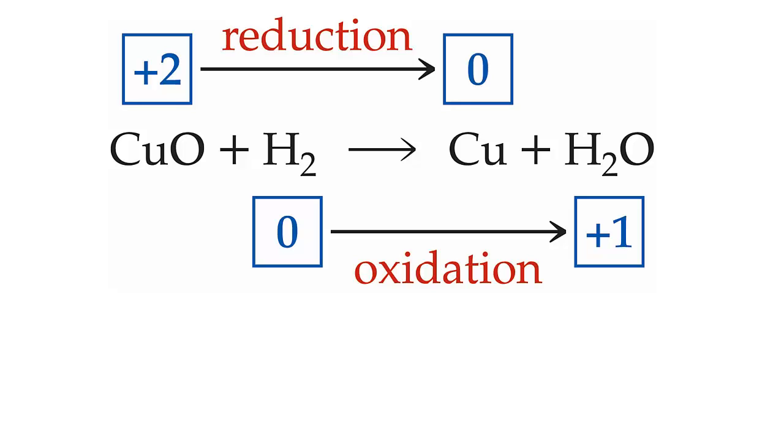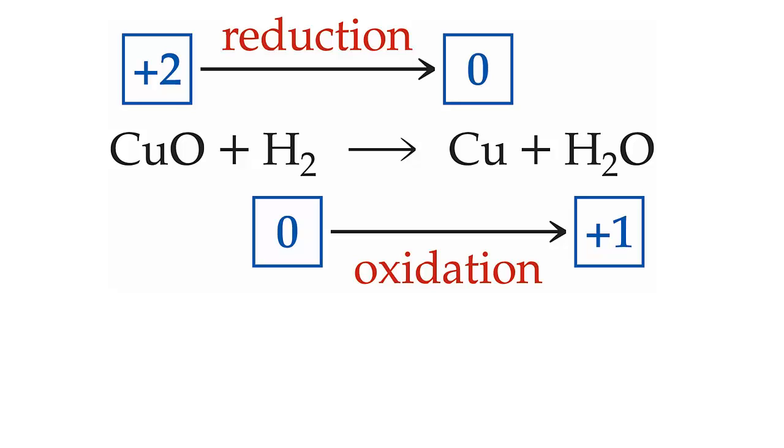The very first thing I do is I look at every single atom that is present in this balanced chemical equation and I determine what is the oxidation number for that atom. So meaning copper oxide, which is our first compound, copper is going to have a 2 plus charge and oxygen is going to have a 2 negative charge. How did I get there? Remember, oxygen is always going to be 2 negative, and therefore copper has to balance it out to make the whole thing have a charge of 0.